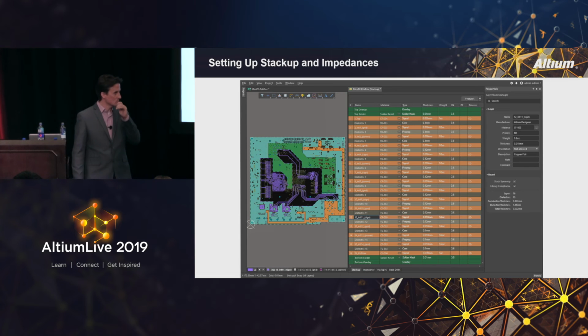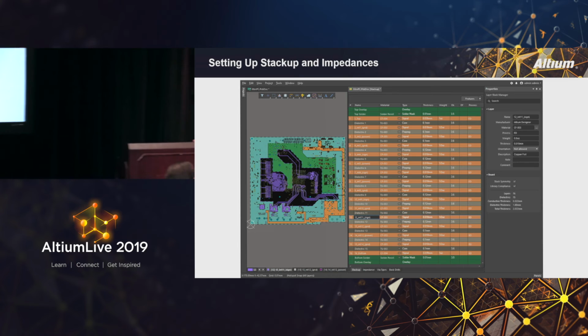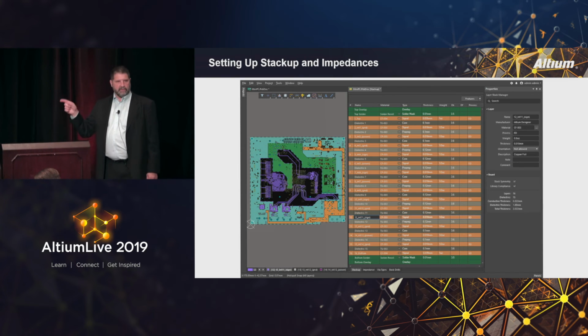So since you mentioned that, I want to mention one thing, that if you're designing an antenna and you want it to be more accurate, you want to do exactly what he says.